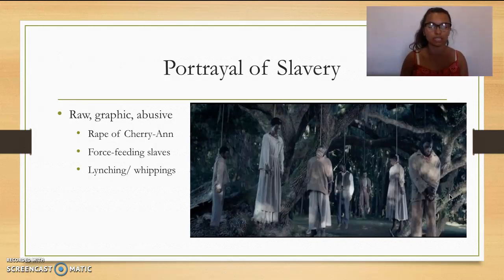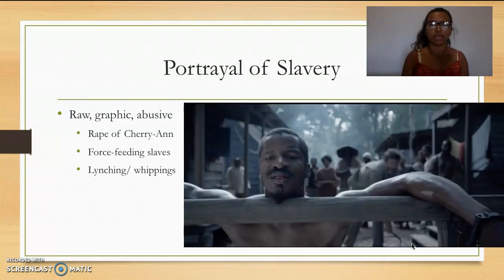As you can see in this scene, this is a whole family that's lynched. This looks like a little boy, and these possibly could be his parents, his grandparents, and maybe his extended family. But they really didn't sympathize whether you were involved or not. That just showed how angry the white men were that this rebellion was happening.